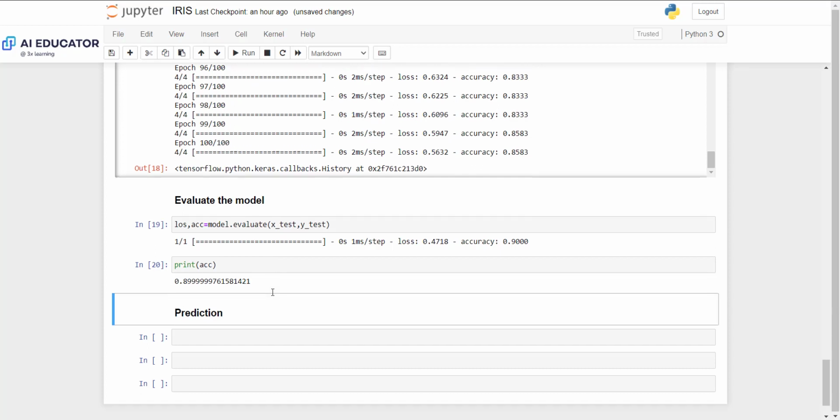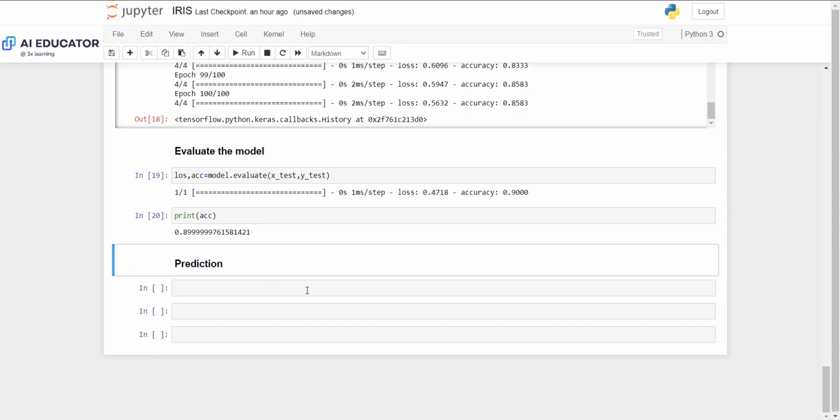Now let us make some predictions. I'm taking a list L1 is equals to, here I'm taking the values of Iris setosa and see whether our model predicts it as Iris setosa or not. So 5.1, 3.5, 1.4, 0.2.